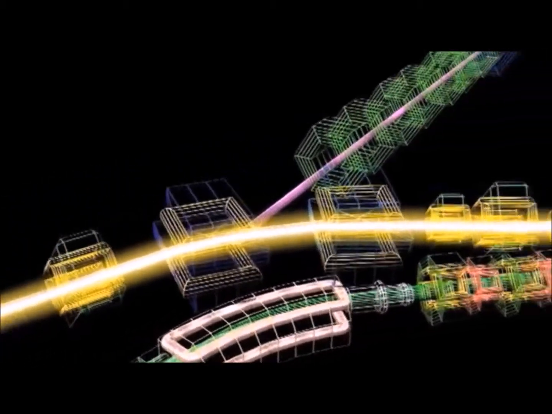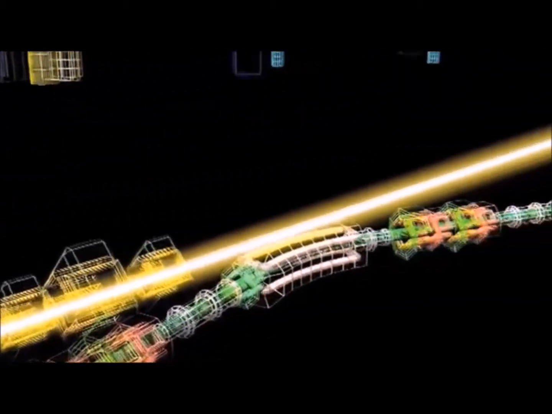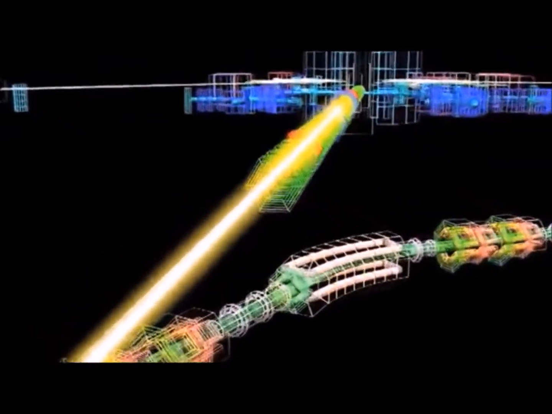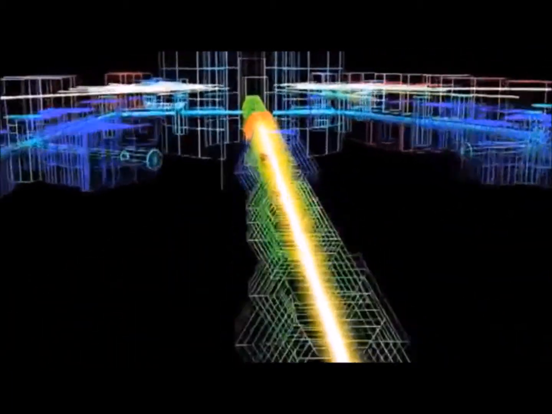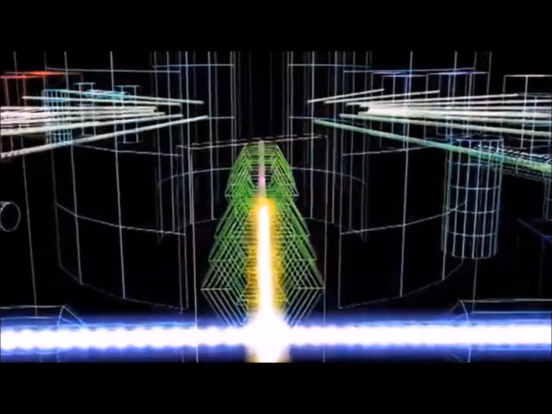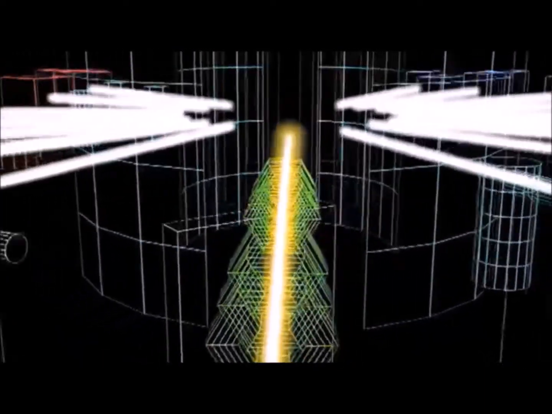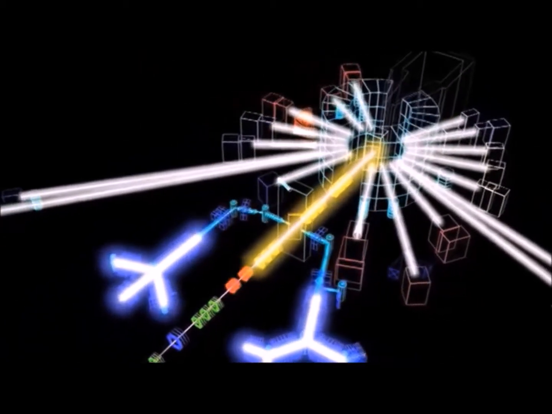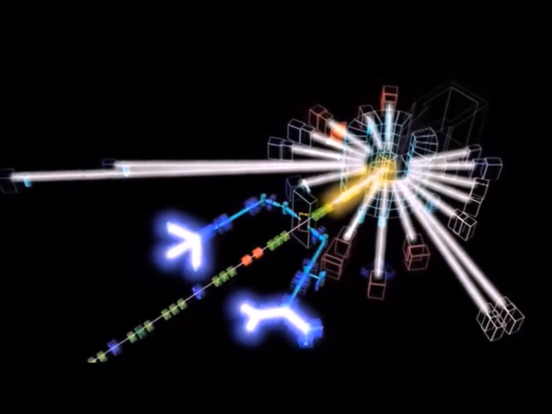After 12,000 revolutions of the synchrotron, the protons are now travelling at 84% of the speed of light. At this speed, they could travel 6 times around the Earth in just 1 second. The proton beam passes through a thin carbon target, producing muons for experiments before hitting the primary target to produce neutrons.